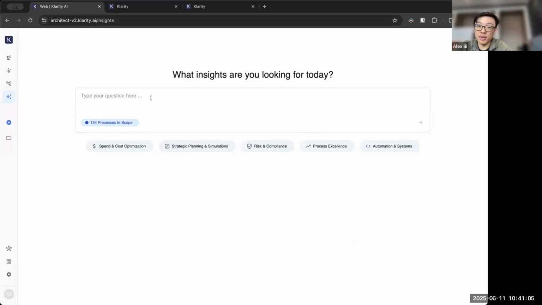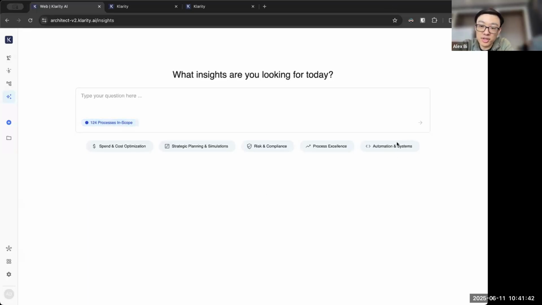When you ask a query with the Insights feature, you can choose whether to keep all of your processes in your workspace in scope, and this can really get to dozens or hundreds over time as you ramp up your usage. Or if you want, you can choose to scope the question to a specific subset of your processes. So if you want to focus on order management or processes related to the accounting team, you can select and unselect these processes. And when you do that, the AI engine will focus its attention only on the processes that you want it to focus on. So what do you use Insights for today?